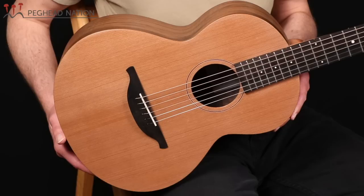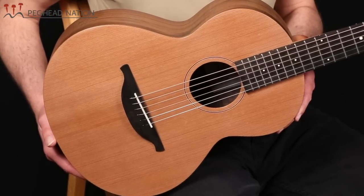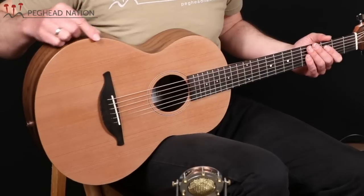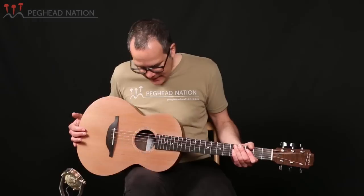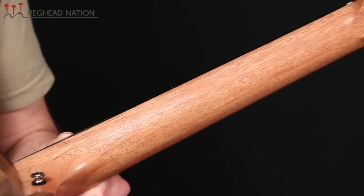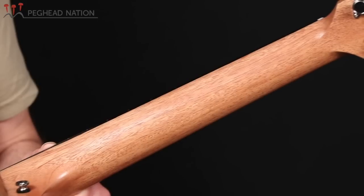There are some differences to the way Lowdens are made to this guitar. This particular instrument has a cedar top, which is something that Lowden has been famous for. They really pioneered cedar tops in steel string guitars. It has walnut back and sides, but as you can see, it's very simple in its appointments. There's no body binding. The bridge, even though it has the traditional Lowden shape and the pinless design, uses a straight single-piece saddle rather than the two-piece saddle that Lowdens would have. And the neck of the guitar is made from a single piece of mahogany rather than using the 5-piece design that Lowden uses on Lowden brand guitars.